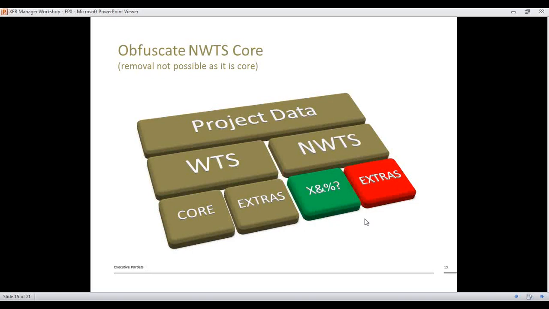Now, prefixing them is not going to do anything. So there's the ability to mask those names. We call it obfuscation. Nice word. It comes out of the IT area, and it's what stops the source code of programs being readable. You can't remove it because it's core, but what you can do is mask it so people can't understand it. A simple way of masking it is to replace, for example, the names of resources by simply their internal IDs, so people don't know exactly who you're talking about.